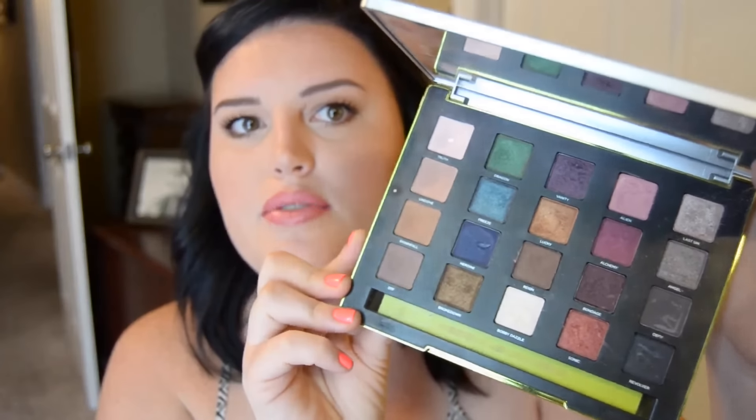Next I'm going to go over the shadows that I love — I'll cover higher-end and lower-end options. There are so many great brands and I have so many shadows. The higher-end one I've been using a lot lately is the Urban Decay Vice 3 palette — it has a bunch of different colors and I really love Urban Decay shadows. I also love Smashbox shadows. Honestly, especially when you walk into Sephora, there aren't really any brands I hate.